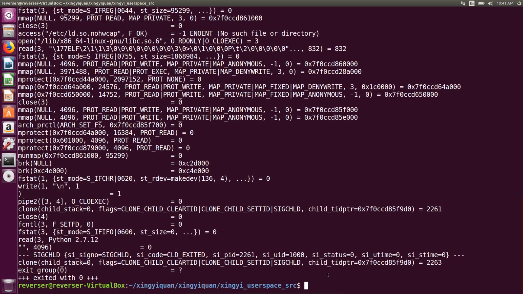Another thing I'm going to do is something super dangerous. I'm actually going to run it with sudo privileges too.